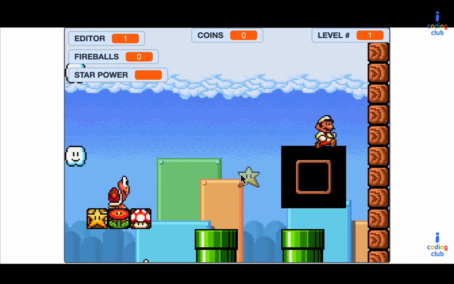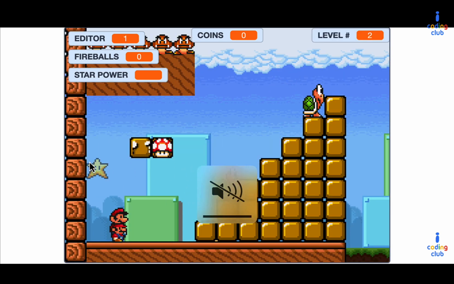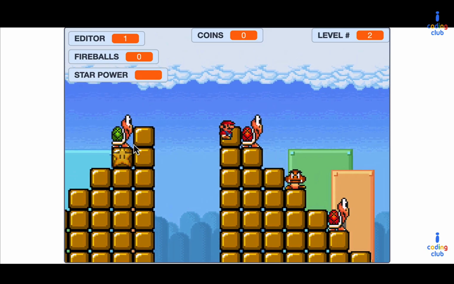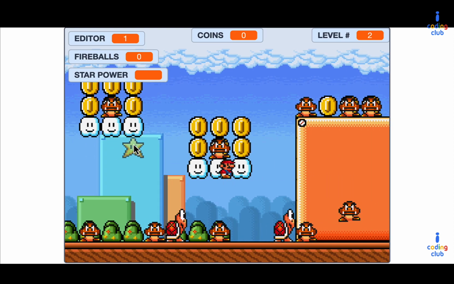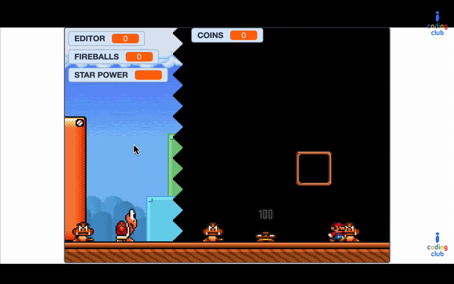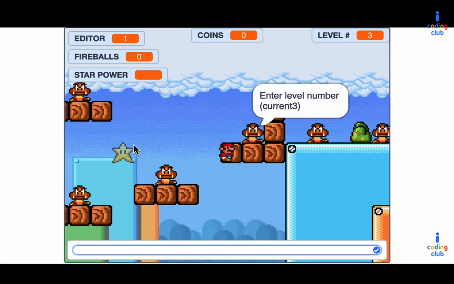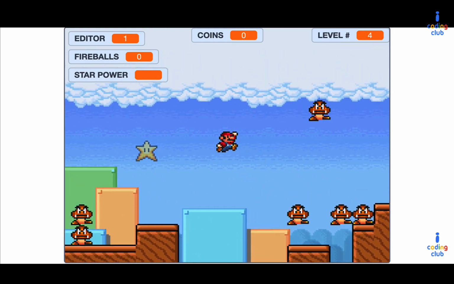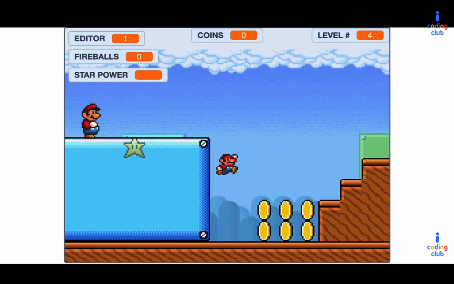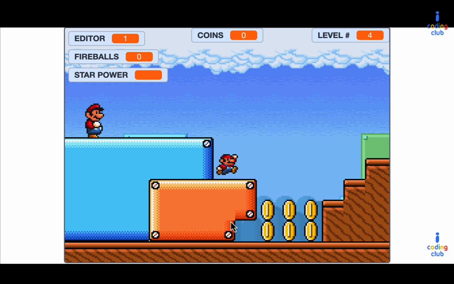Now we have everything set up. I just really want to now put star power in most of the levels, not all of them. So I can. This level's also, well, actually this level I need some designing, so just please don't mind that, because I really like designing things in Mario.